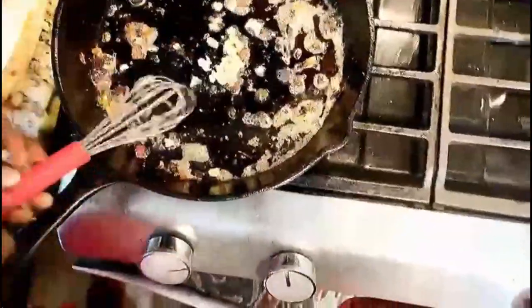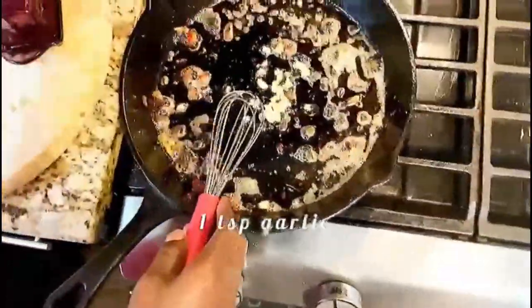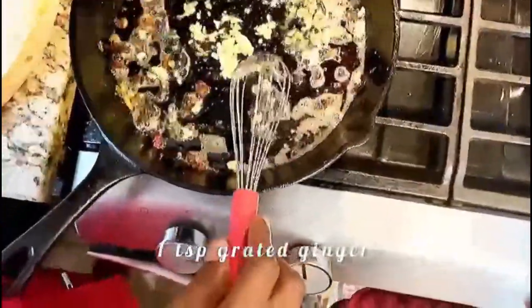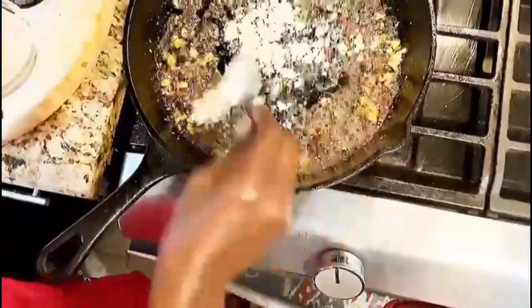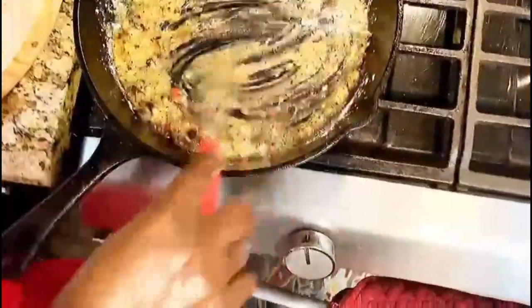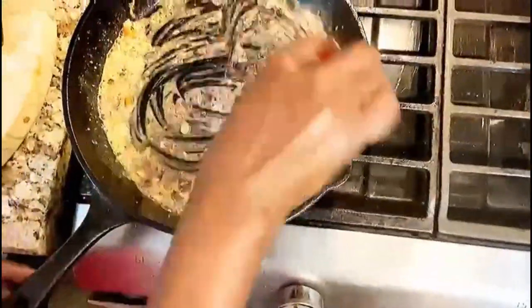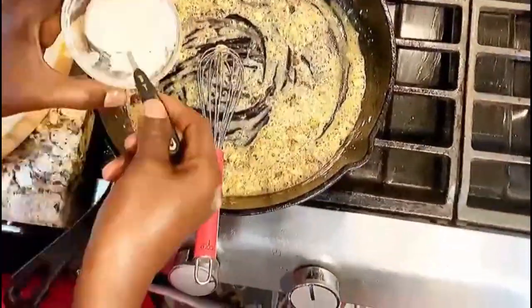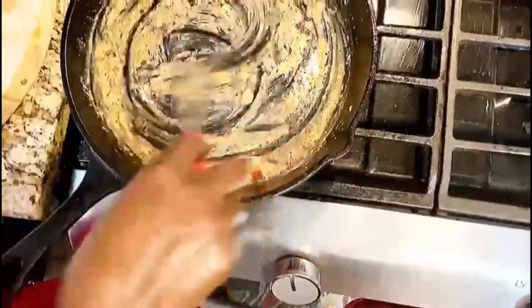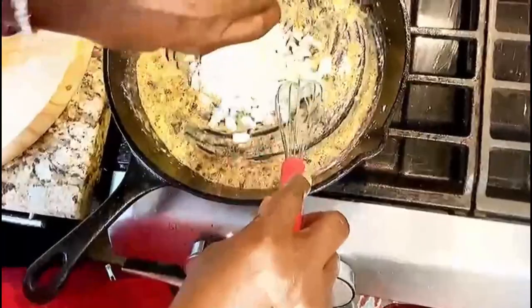I'm using the skillet that we used for our meatballs so we can have all the flavor. I did not want to throw away all the flavor. So I just added the garlic and then the ginger, and then I'm adding the flour and the OMB chicken coating to it. And then next, I'll add my onions because I like the feel of the onions when I'm eating it. So I like to add that a little bit after the flour.